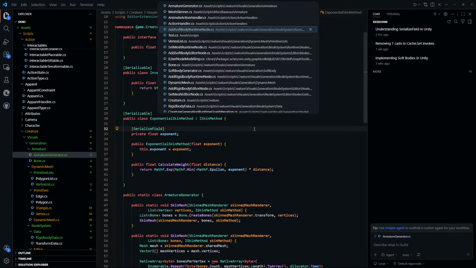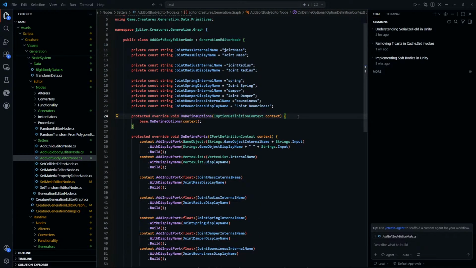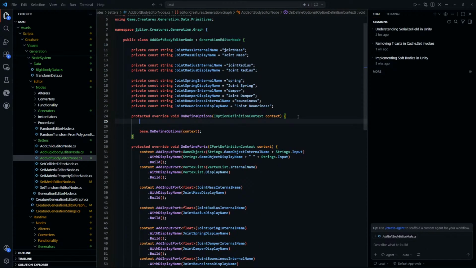So, add soft body editor node. I want to try undefine options. It would be insane if we could do, given Unity's history with abstract classes and interfaces and such. This is probably a shot in the dark.